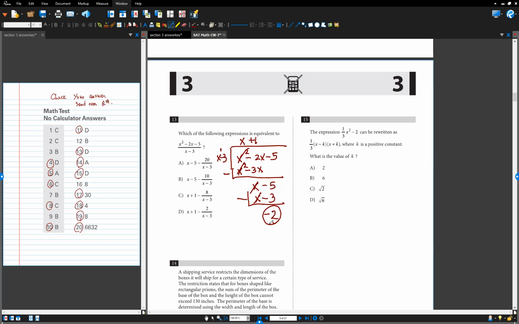So where is the answer? This is the quotient, so you can write down the quotient. Where is the remainder? -2. That's why I put this negative number down over here, over x minus 3. This form is the quotient and remainder form. When you have this one equal to this one, you can see this is the quotient and this -2 is the remainder, okay? We still keep the denominator, the divisor x minus 3, over here. Yeah, that is number 13. Any questions on number 13?